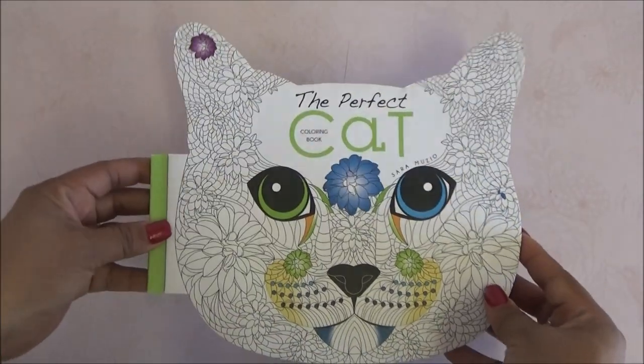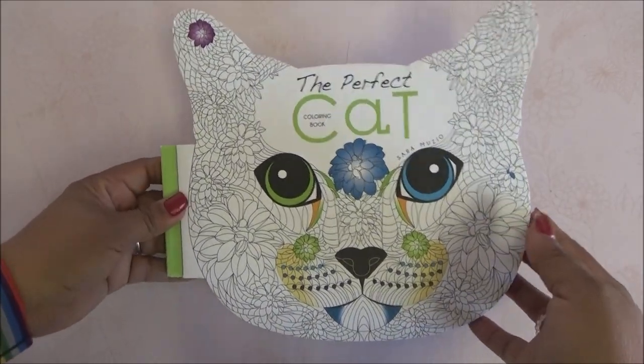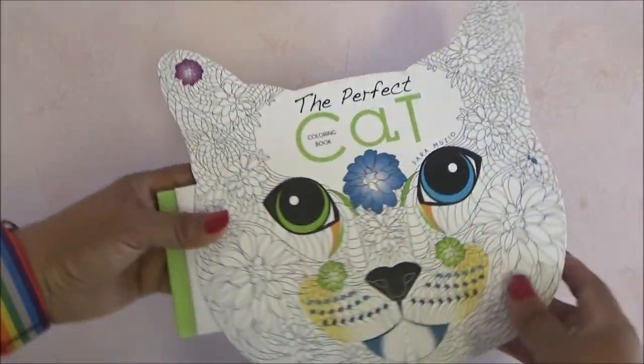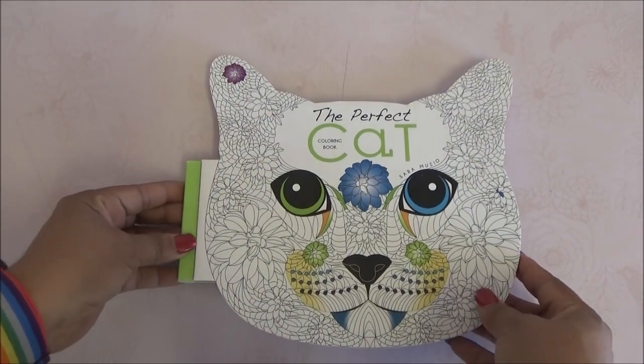It reminds me of my childhood shape books, kind of like the Golden shape books. I don't know if you all remember those. But yeah, it's actually in the shape of a kitty cat or a face of a cat or a head of a cat. So I thought that was a really nice detail.